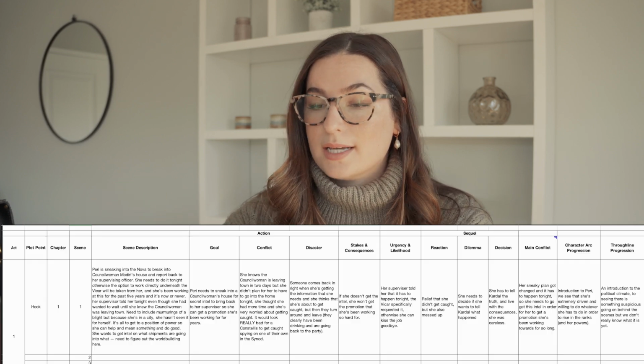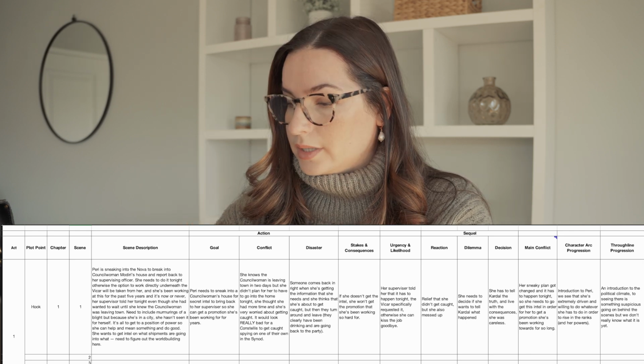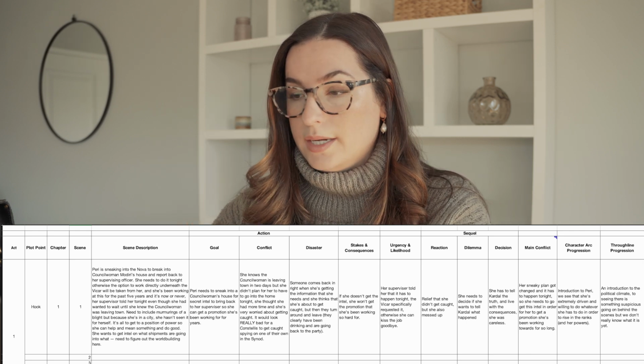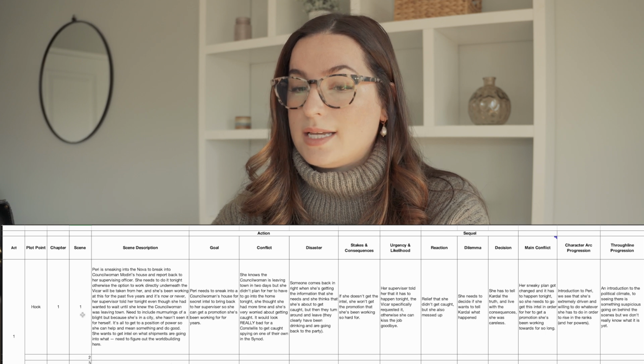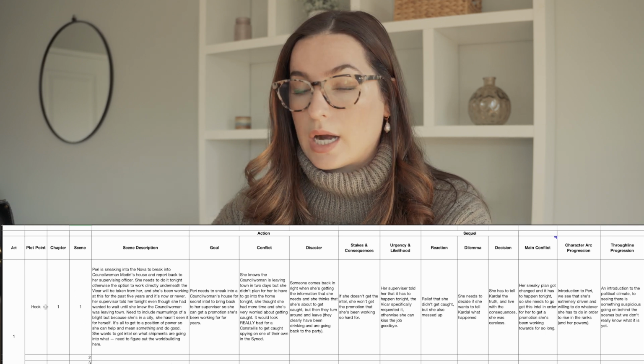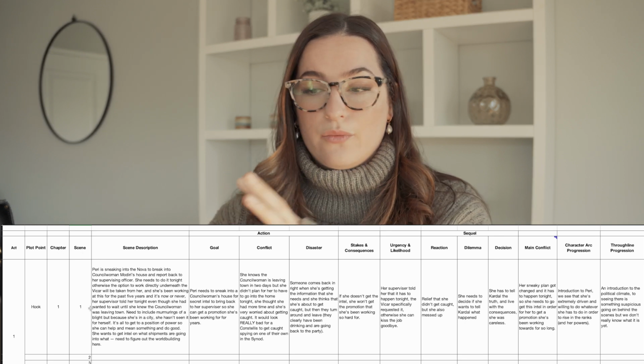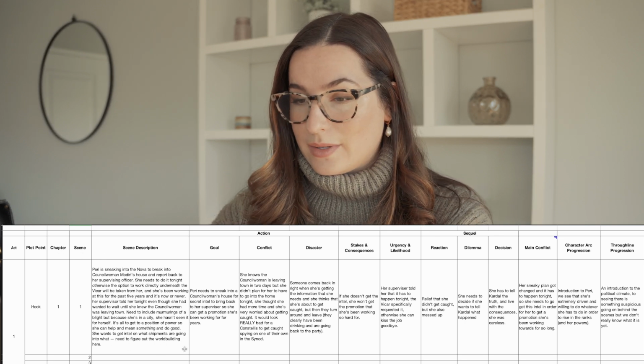But when I'm writing a draft that I really want to be more legible and clear for somebody who's not just me, I actually really like to use this kind of outlining process. And so what you can see here is I have an Excel spreadsheet. I've only really filled out scene 1 for this, and what you can see is I have act, I have what plot point it's supposed to be, the scene number, I have a description of the scene, so I like to basically write out in detail what the scene is going to be.